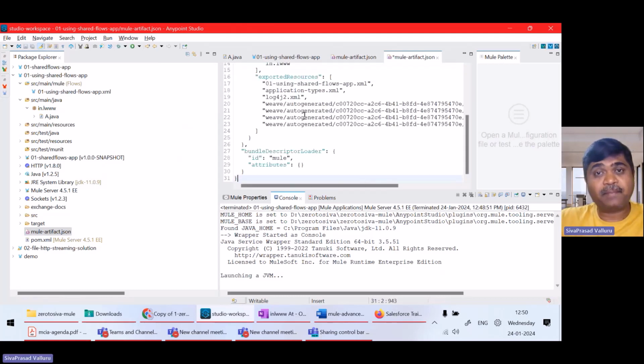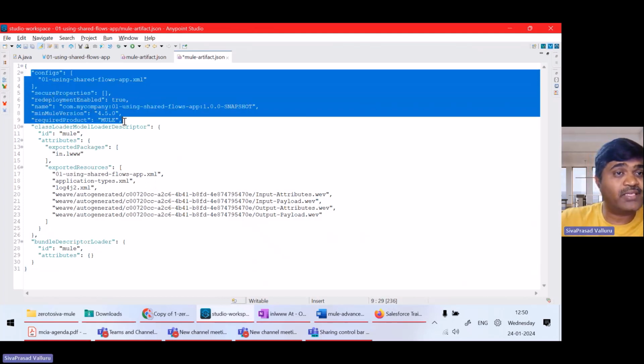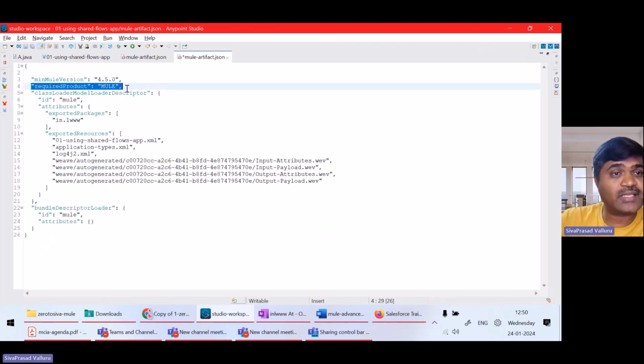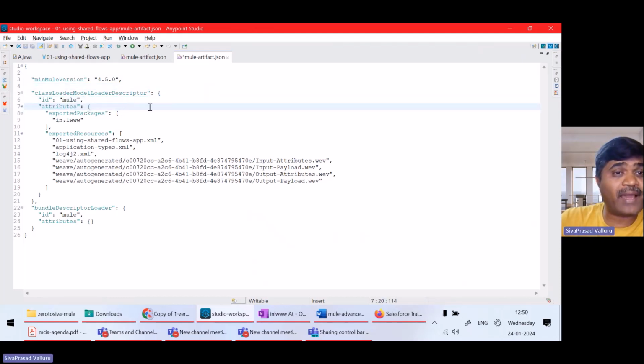So I can paste this entire thing and remove unnecessary things. Min mule version is required. Other things I will remove. The only thing is exported packages, I will make it empty.